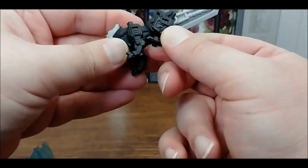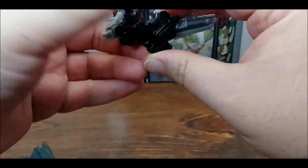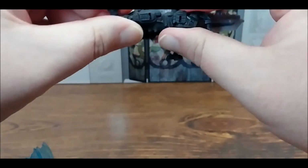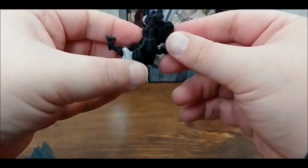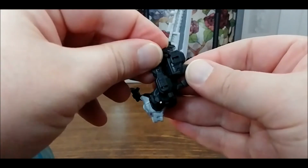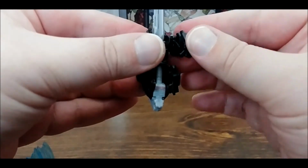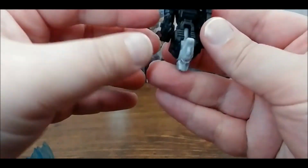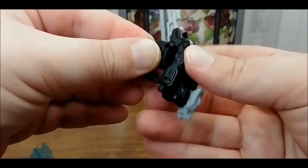Next, what you want to do is flip these front legs up, out of the way. Flip the back legs up, and then basically you drop it. There is a tab on the front paw which will slot into the back hip, and if I'm not mistaken, that's actually really nice because it helps hold things into place. And we just do the same here.